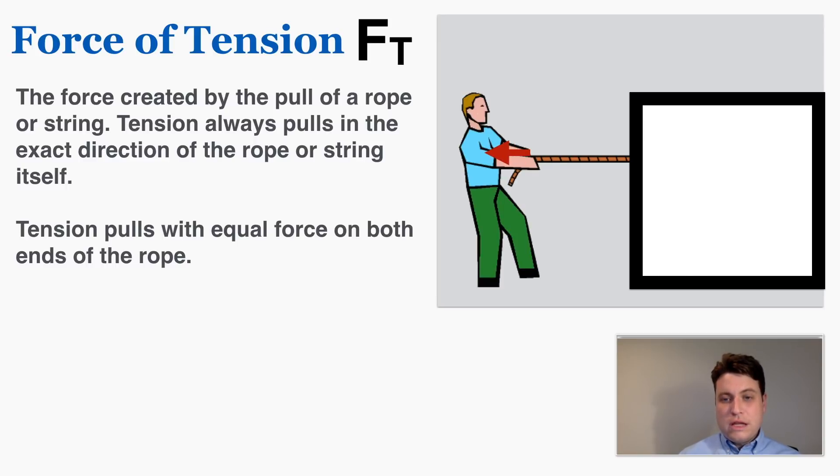So if you pull on the rope then the rope pulls back on you with this much force, and the other end of the rope pulls on whatever object you're pulling on with that same amount of force. So that's how you communicate your force through the rope: you cause it to put a force on you on one side and it puts that exact same force on another object on the other side of the rope.